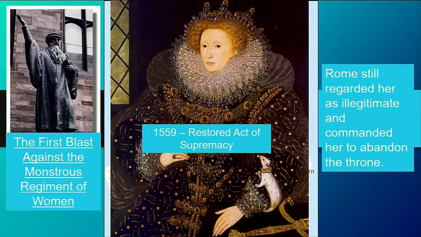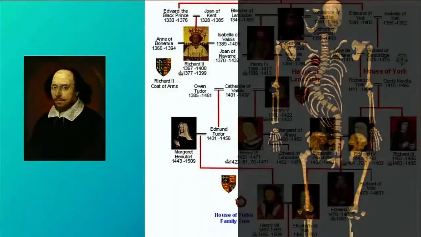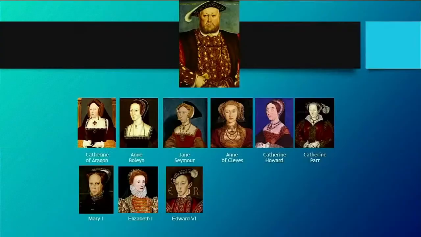Go ahead. Was Mary Edward's sister, daughter, brother, what was she? You remember going back to that? Here's Edward. He's the youngest of the three siblings, half-siblings. But because he's a man, the crown goes to him. So when he dies, the crown goes to Mary. And when she dies, the crown goes to Elizabeth. I was just saying, God was working all things out.